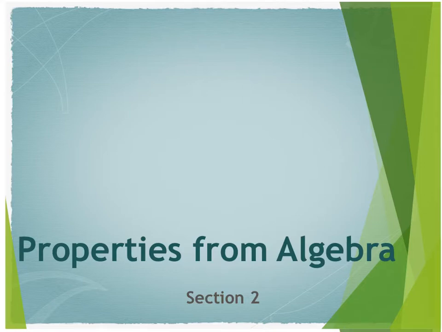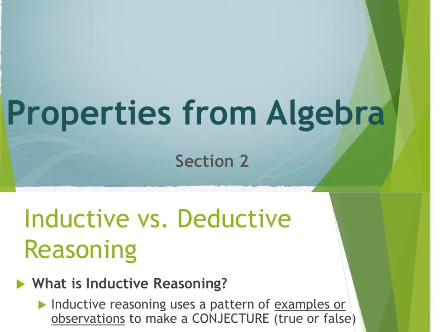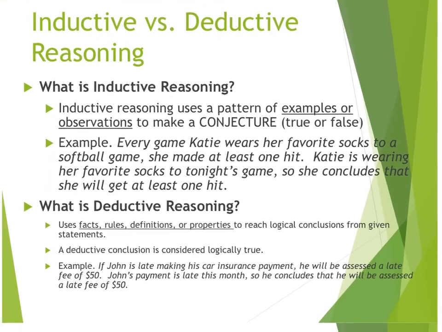Now in the first part of the video we're going to be talking about the different types of logical reasonings and the different kinds of laws and rules that go along with those types of reasonings. In the second part we'll get into some examples and make sure that you actually know how to set up and then complete these proofs. But first let's begin with the different types of reasoning.